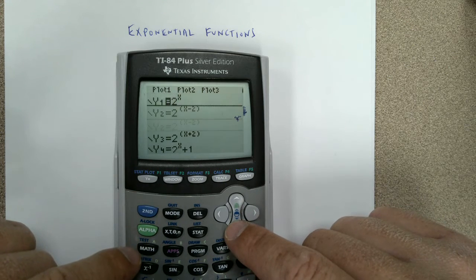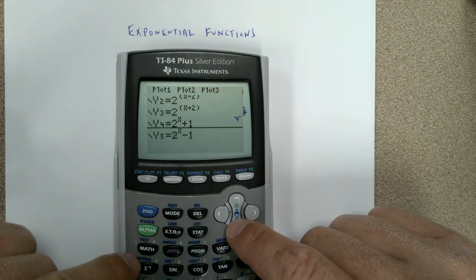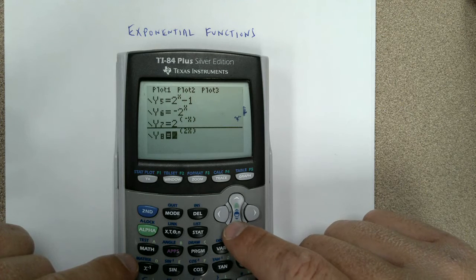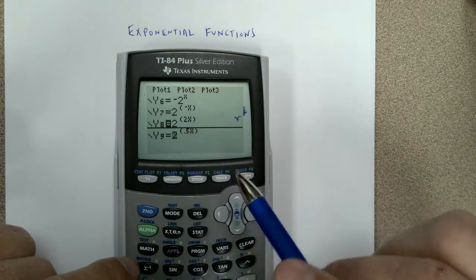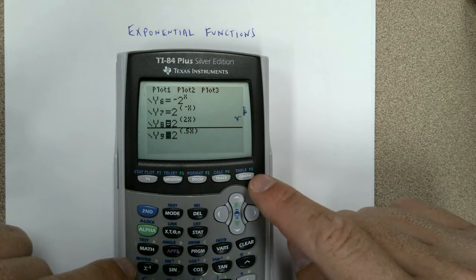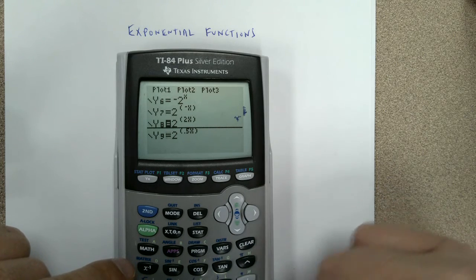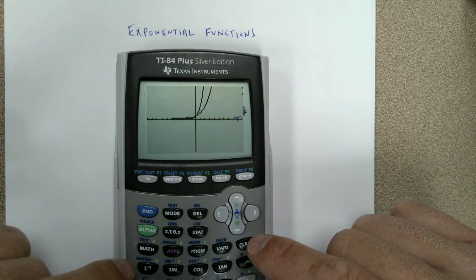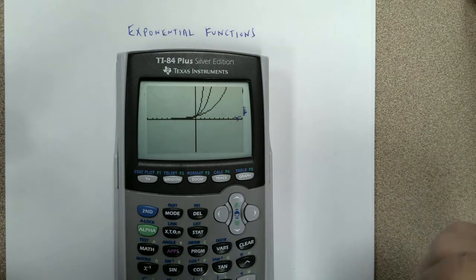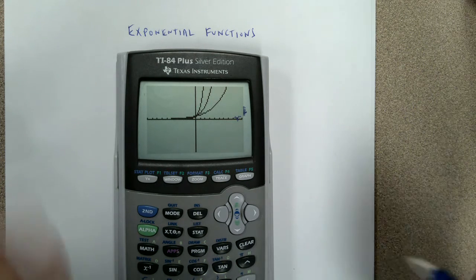If I were to put a value in front that is less than 1, so notice here I put a half in front, or 0.5, that's going to flatten out the curve a little bit as we make our graph. So I'm going to add that one. And you can see it kind of gets a little bit fatter, or kind of makes it wider.